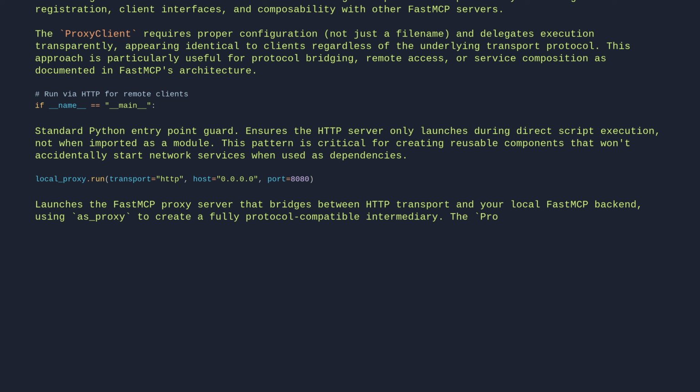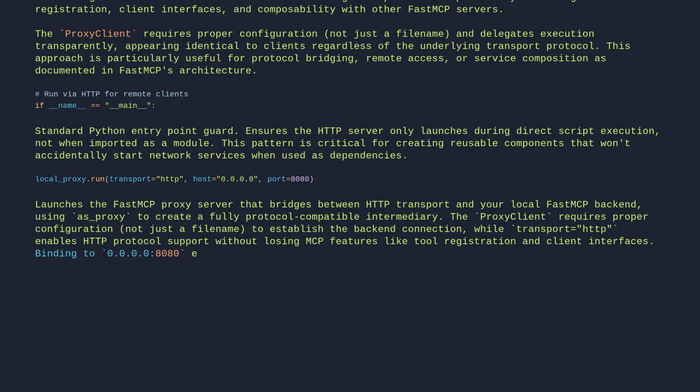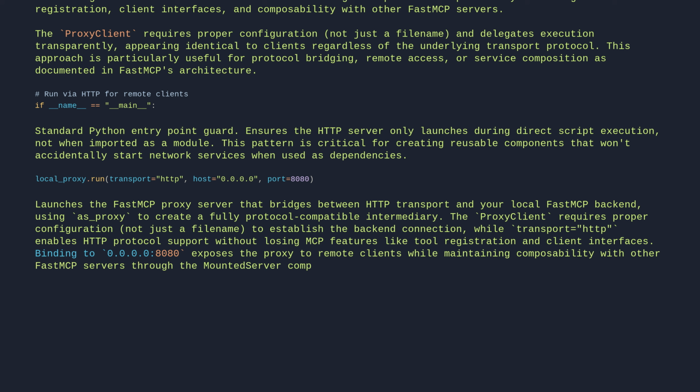The ProxyClient requires proper configuration, not just a file name, to establish the backend connection, while transport="http" enables HTTP protocol support without losing MCP features like tool registration and client interfaces. Binding to 0.0.0.0:8080 exposes the proxy to remote clients while maintaining composability with other FastMCP servers through the mounted server component.